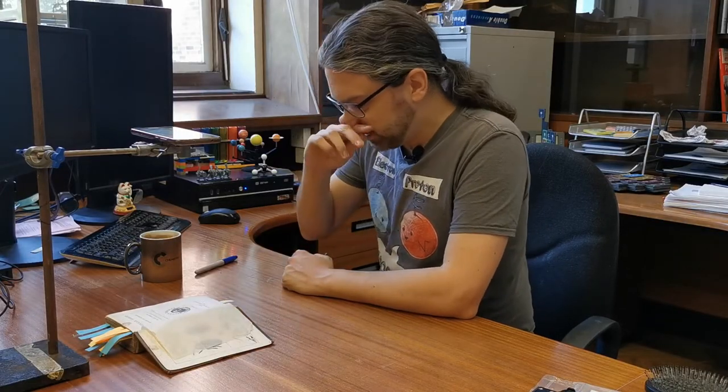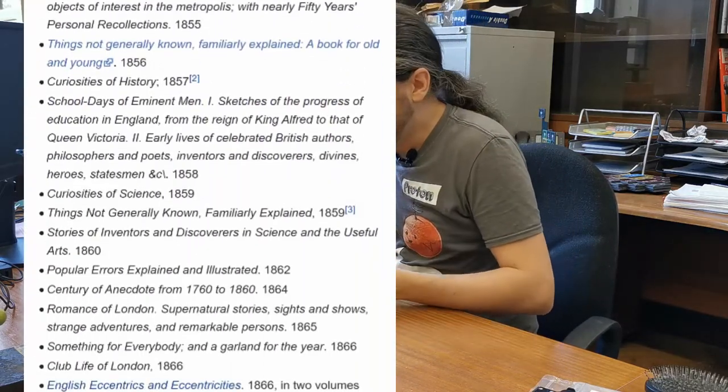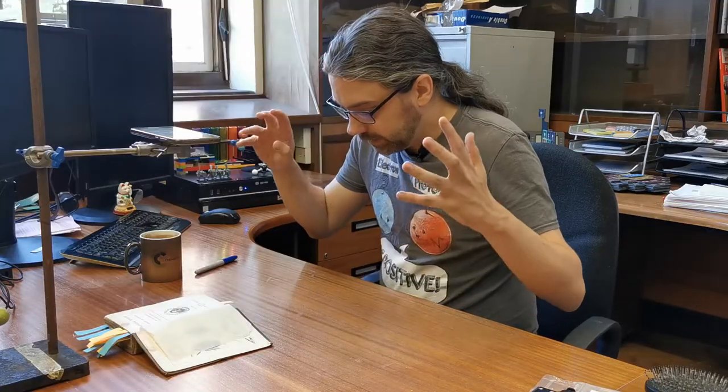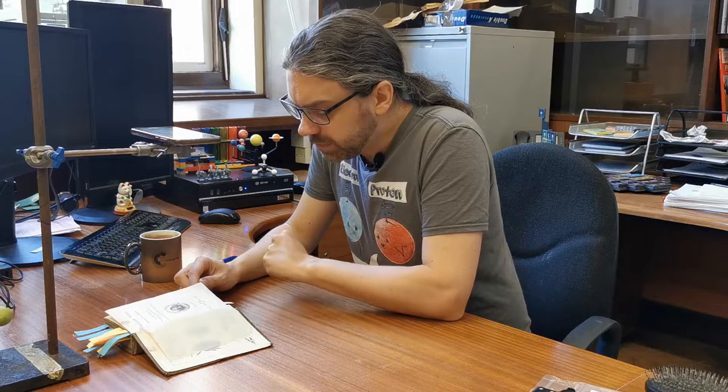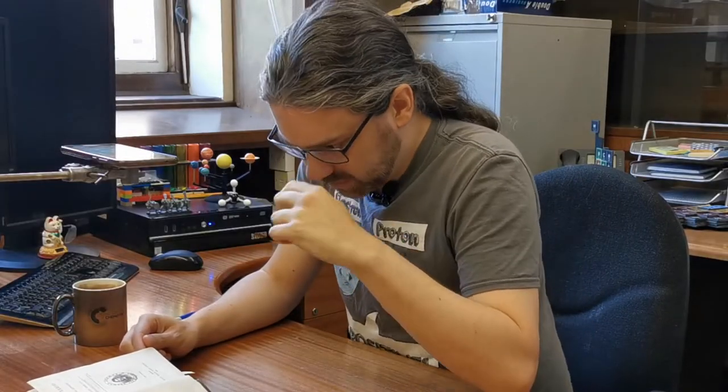I don't really know much about John Timbs, there's not a lot of detail on him, apart from the fact that he's an author who wrote quite a few books like this — curiosities, trivia books, misconceptions, and a book called Things That Aren't Commonly Known. Basically kind of like a 19th century QI, or book of general ignorance type thing. So maybe you can think of this guy as the Stephen Fry of the 1850s, but we'll see — he had some wild, wild ideas.